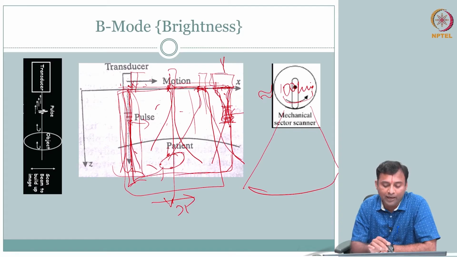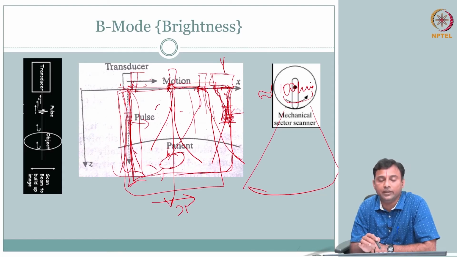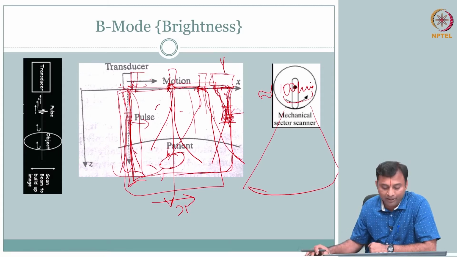But on the other hand, if I have a smaller transducer, then the divergence will be an issue and I cannot have a focusing effect. And of course, my step size also should decrease, and therefore the time for acquiring the data is going to increase. So all these trade-offs made it the way it was done until the 90s, for example. So you had your frame rate also coming into the picture.